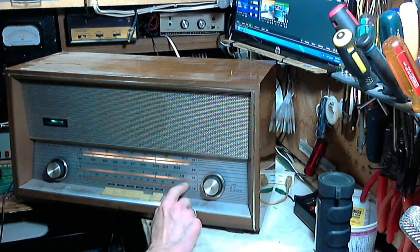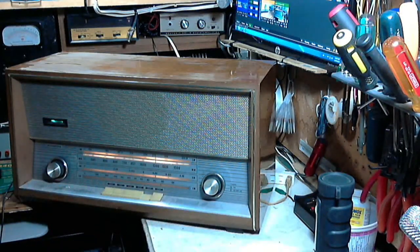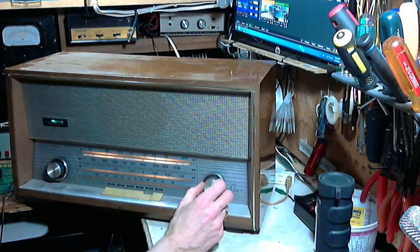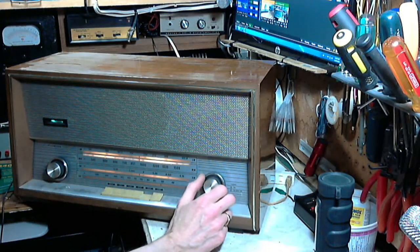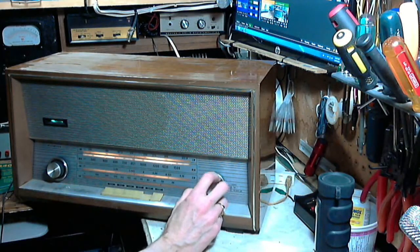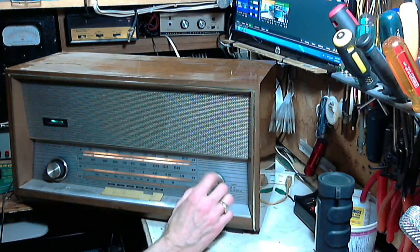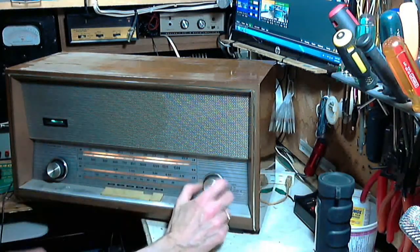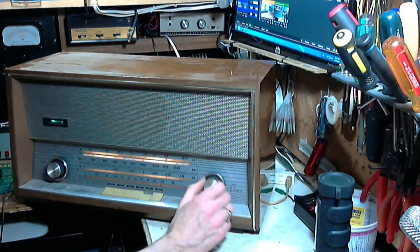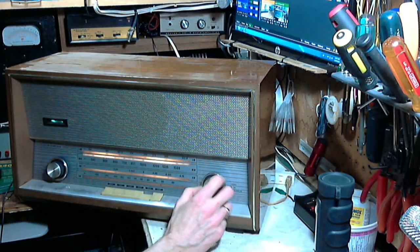So where are we here on the shortwave band? This is only the 49 meter band. It's a little past 10:30 in the morning — this is not the time to be listening to six megahertz shortwave, there's nothing. You might get some American religious stations, but this band doesn't go very high — it's 6.19 at the top. I thought it would go higher, like 6.4 or something. There's zero antenna on here, so bad chance. But it all seems to be working.